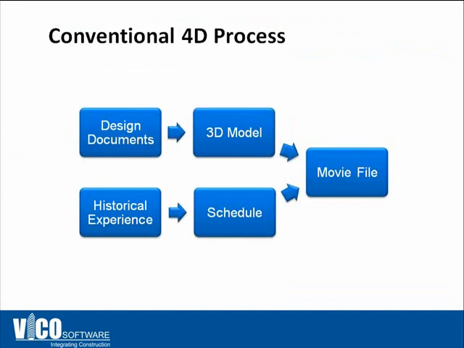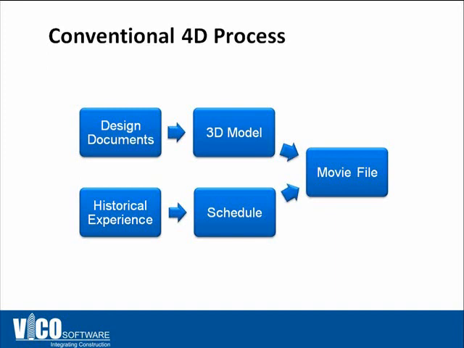You link it with a schedule that's created based on just historical experience, so it's not necessarily more accurate than any schedule, and you create a movie file. So essentially what you do is you're just making a schedule that's not very accurate. You make it nicer and easier to communicate, but the information in it might not be as accurate as you'd like it to be.